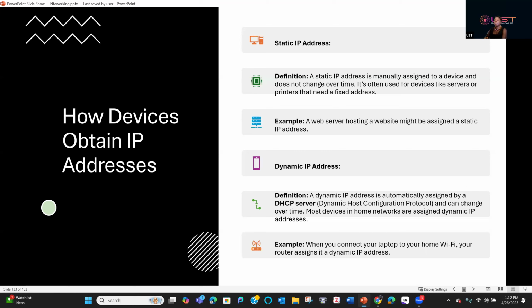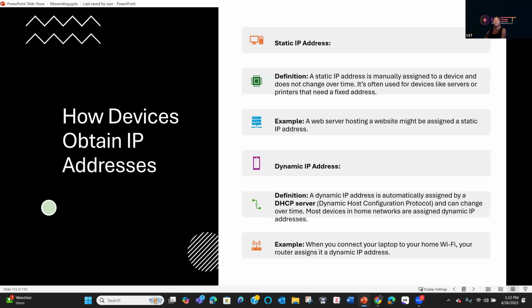A static IP address is manually assigned to a device and does not change over time. It's often used for devices like servers or printers that need a fixed address. For example, a web server hosting a website might be assigned a static IP address, like our hosting provider, GoDaddy. They are the ones hosting our website, right?